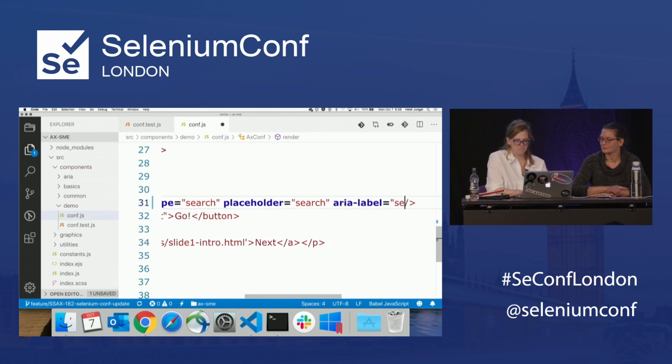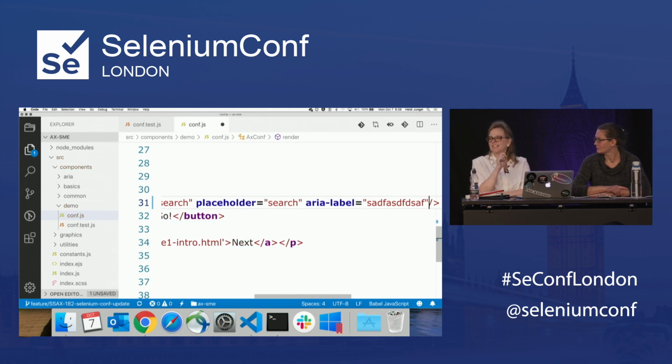Actually, you know what? I'm just going to put garbage text in here. And the reason I'm doing that is you're going to see the test still passes. That is because the nature of that test was looking for the attribute, not the value. So that goes back to where she was talking about having some sort of code review. You'll always want to make sure that you're doing some sort of code review on this, checking to make sure that those values make sense and that the alt attribute actually is sufficient. In most cases, this wouldn't be this obvious. It would likely be a misspelling, but that's something to keep in mind.